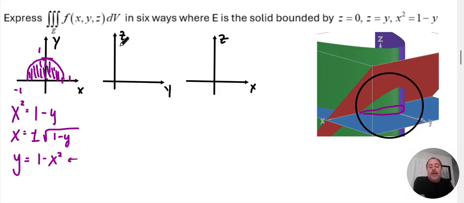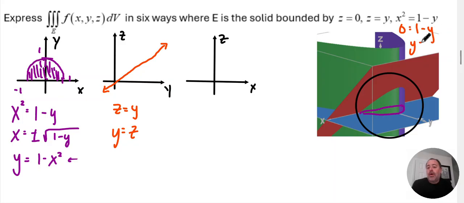The next thing we're going to do is look at y and z. We're given that z is equal to y and that y is equal to z, so we can graph the line y equals z. We need a little bit of bounding here. One thing we want to remember is that we're looking at the yz plane, and x is actually 0 on that plane, because we're looking at this plane right here. If we set x equal to 0, we can see that we're also going to be bounded by the fact that y is equal to 1. So we're going to go ahead and do this.